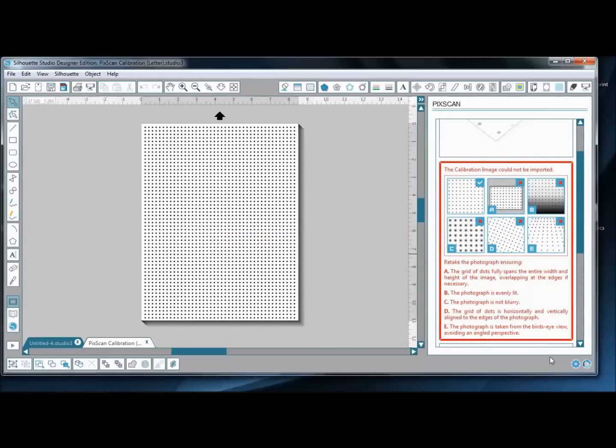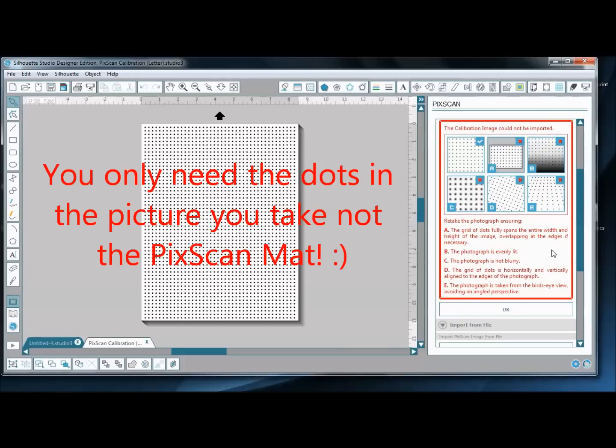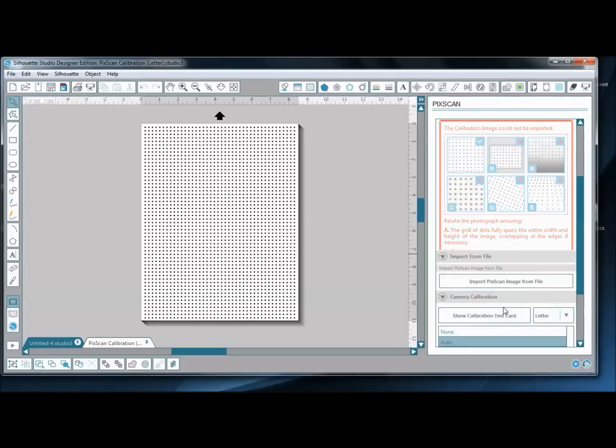And this is what happens. It says the calibration image could not be imported. Retake the photo, ensuring the grid of dots fully spans the entire width and height of the image, overlapping at the edge if necessary. Make sure it's evenly lit. It is not blurry. The grid dots horizontally and vertically align to the edges of the photograph. The photograph taken is from a bird's eye view. So up here you can see some of those examples. So they're wanting this right here. So I need to try that again.